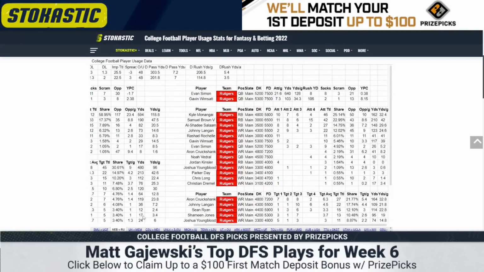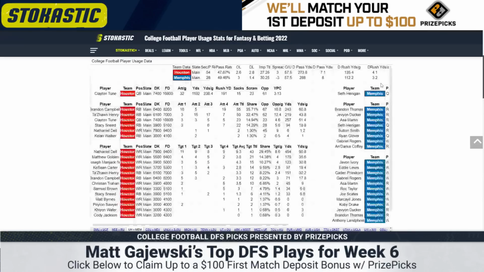Next game, Memphis and Houston. We see Memphis is a 3-point favorite here, 57.5 total. This is a tough game to evaluate. Houston struggled a lot this year, but from a DFS perspective, I think we do want to get to both teams here. The total is 57.5 again, which is pretty decent in the context of this slate. We don't really have a 65-point total to get to, so these two teams have good totals.